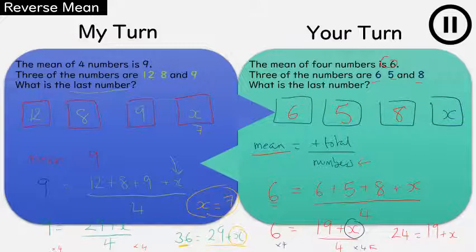Carrying on as if we were solving the equation to get x equals, we would take away 19 from both sides, and we can do that. That would give us the right answer. Or we can say, well, 24 has got to be 19 plus x. So what do I need to add to 19 to get to 24? Well, I've got to add 5. So that mystery number has got to be 5.